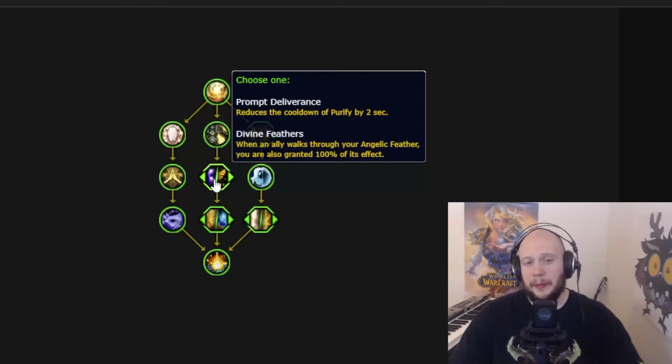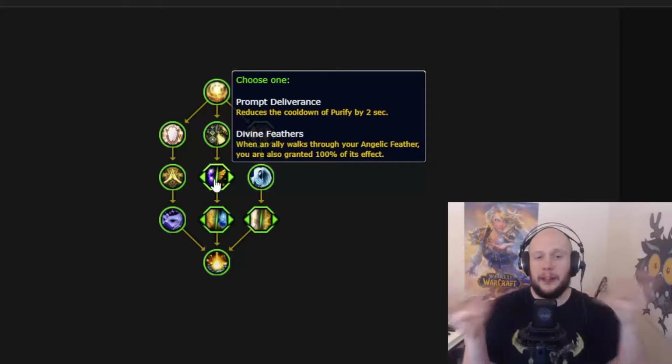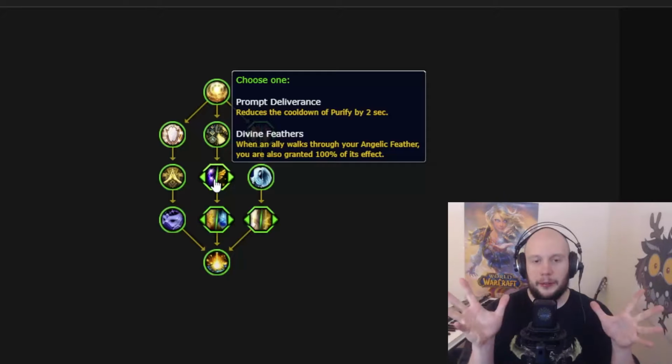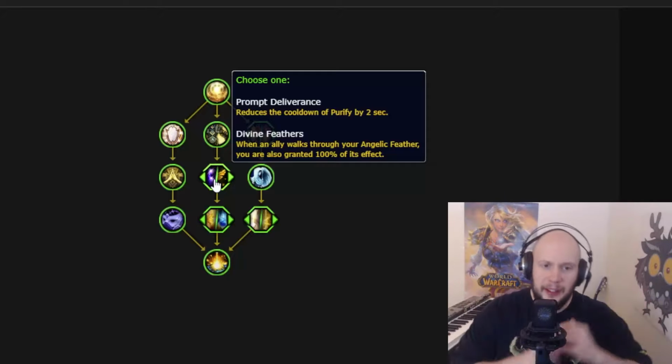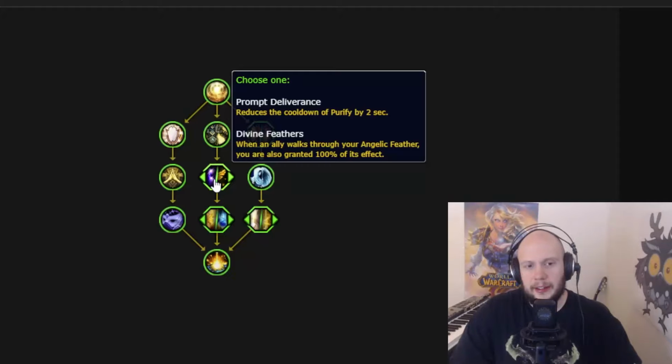Most of the time, the problem is that the movement speed of the person that you give this to is heavily stacked to the point where this sprinting effect doesn't really even matter. So it could be cool for just laying feathers around for people to run through and try and get a sprint. But I don't think, in PvE, it's going to be better than the wind totem that they have for shamans where everybody gets a sprint, or a stampeding roar, right? It's way more single target. It's going to be less valuable.